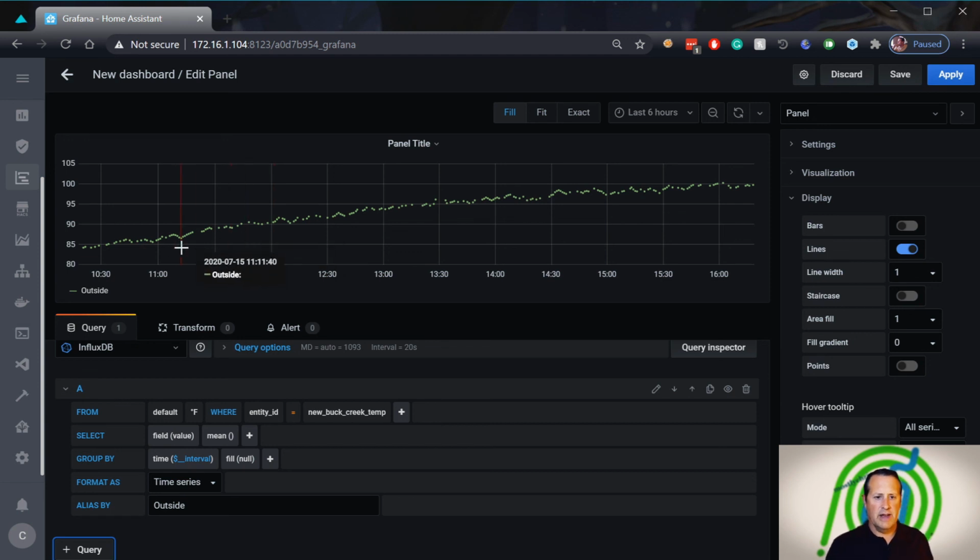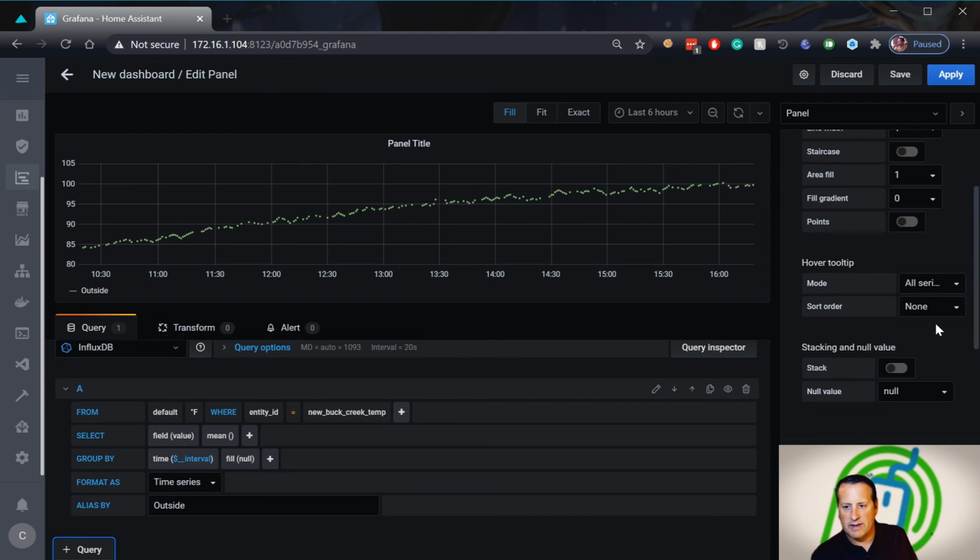All right. The other thing you'll notice is in this particular case, this particular entity updates quite often, like every 60 seconds during the day and maybe a little bit less at night. But it does update very often, and it leaves a bunch of holes though. On entities that don't update very often, you would have a dot here and a dot here and a dot here. So the way we fix that is we come over here to our display and we come down to this section where it says null value.